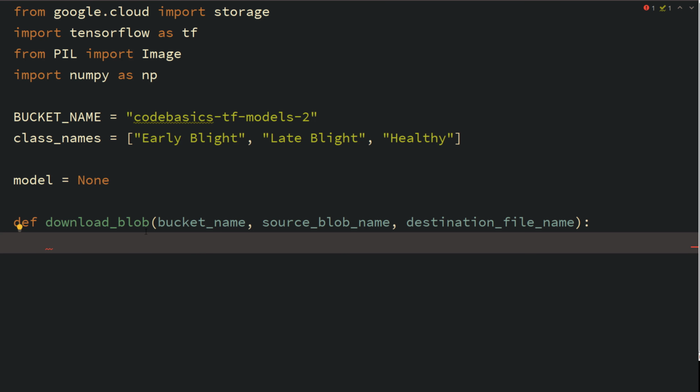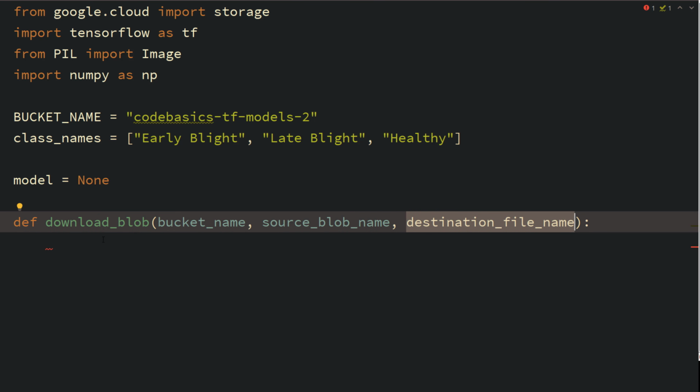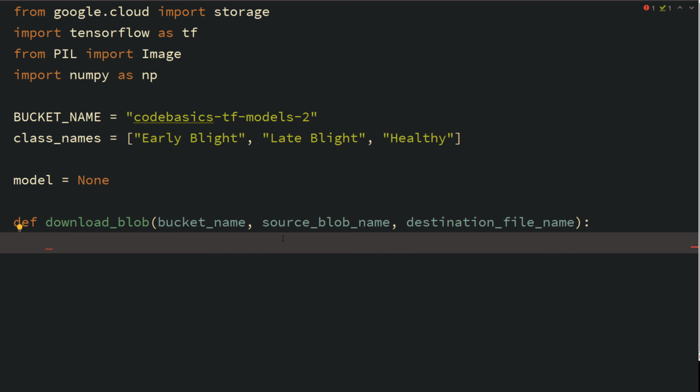So source blob name means the blob on your bucket, but the destination file name means this function will be running on a different server in Google Cloud, and that server will be downloading the model from the bucket. So when it downloads it locally on that server on the cloud, here is the destination file path where it should be storing it.